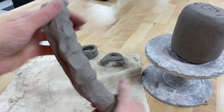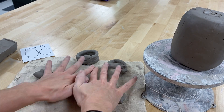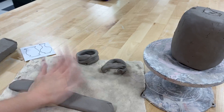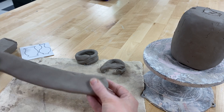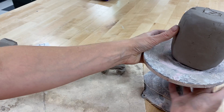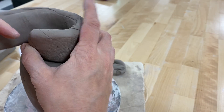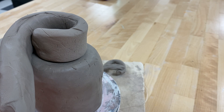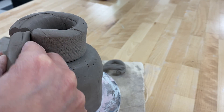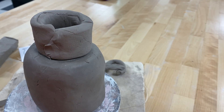So I'm just getting some clay started and rolling it a little bit. Once I get about an inch to an inch and a half thick, what you can do is just hit it down. We only want our walls to ever be about a half inch thick. So I'm pressing it down, and now what you notice is I have a piece that's about a half inch thick but it's a lot taller. So the benefit of this — if I bring my piece back — is that if I know I want a pretty straight neck coming up, I can start with this part. I can figure out how much of it I need, then I can slip and score this part together. Look how quickly I was able to make that next part.